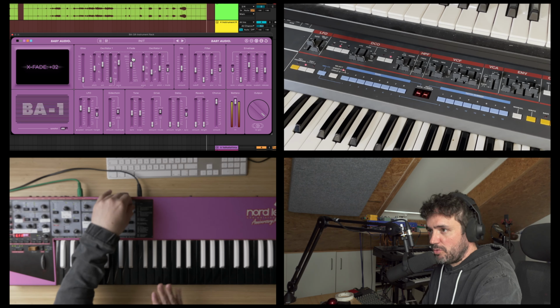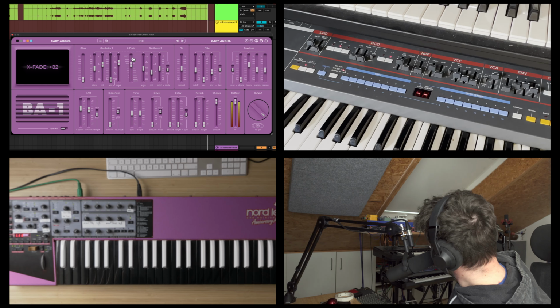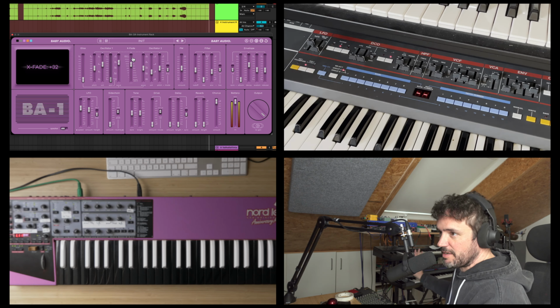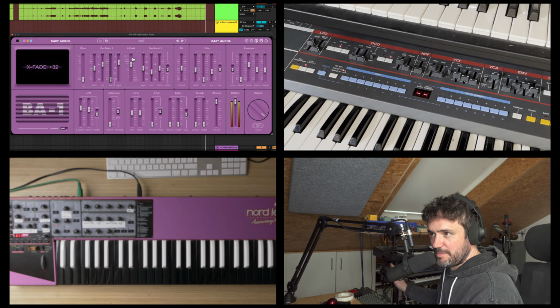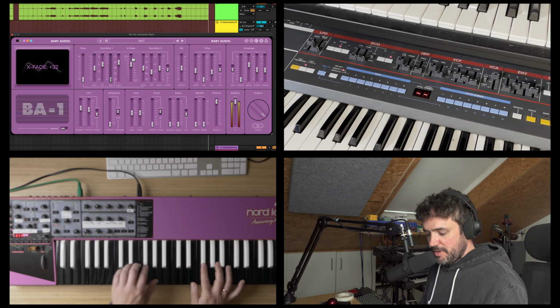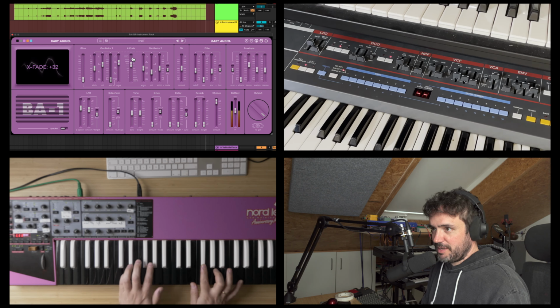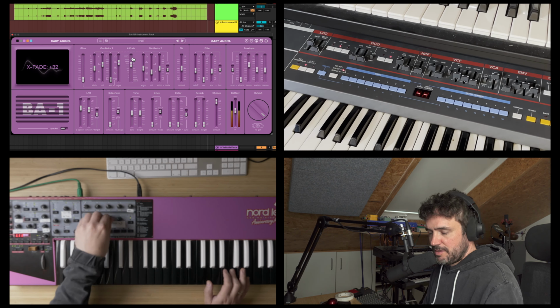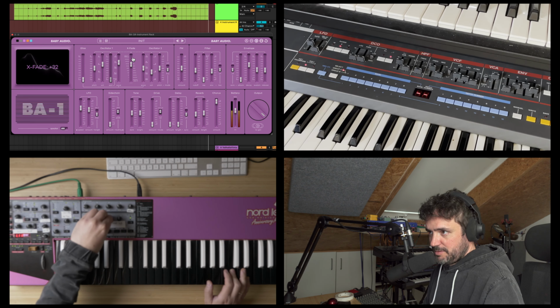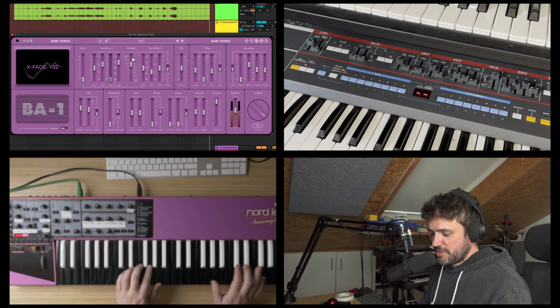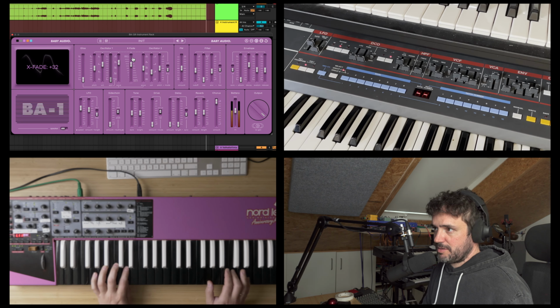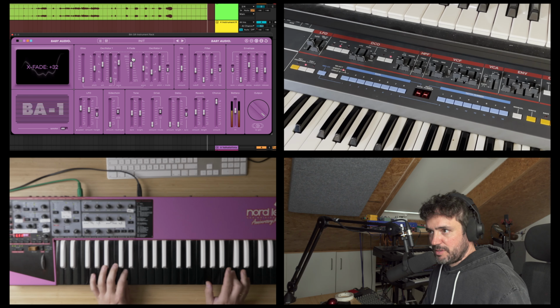And now I can go further. Now the Juno is basically, this is a great sound and I would use it like this and maybe add some effects later. But on the BA-1 I can just continue and drain the battery a little. And add some of this reverb, which adds like more chorus.